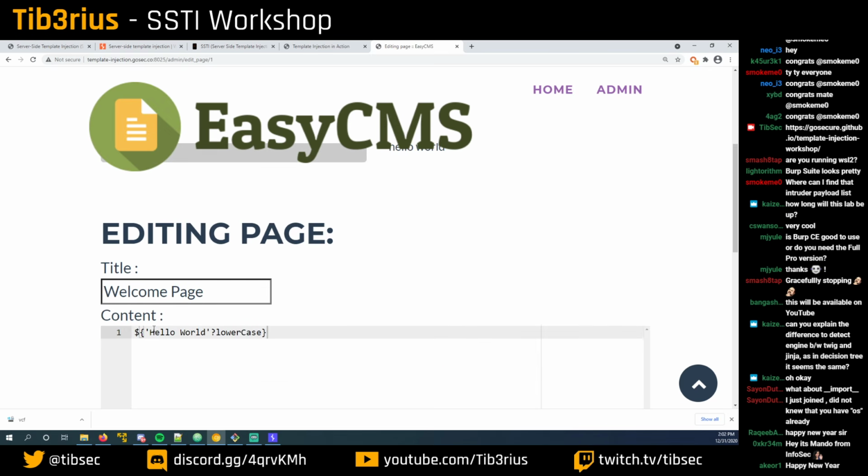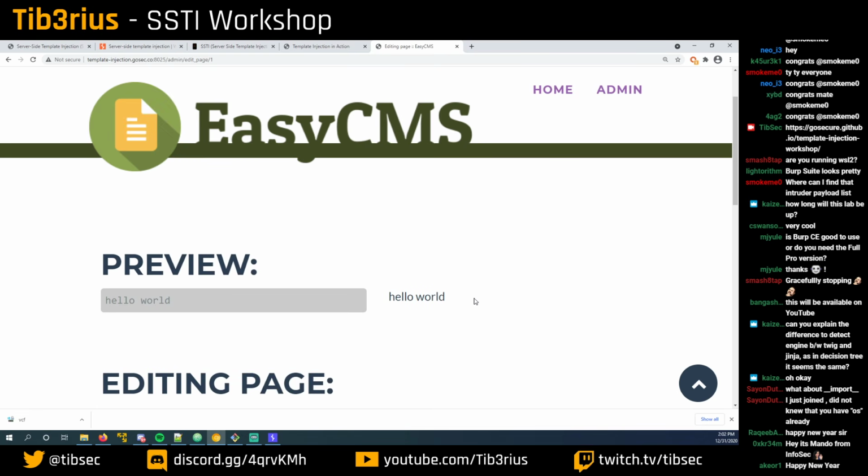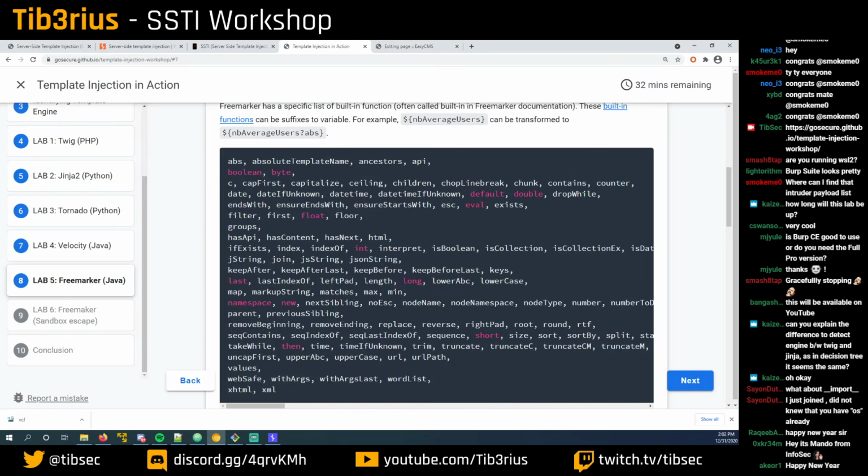Okay. So you see what we did there? We had hello world with a capital H and a capital W. And this is a string. I mean, this could have been a variable, right? If we'd set a variable to hello world. And then we just called the function lowercase, and it output hello world all lowercase. Okay. So that's how they work.